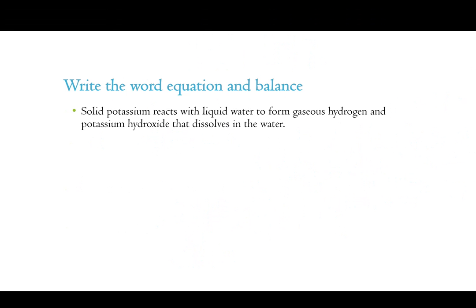Writing the word equation and balancing. So solid potassium. And I'll just put that S to indicate it's solid. If it's not given, you don't have to worry about it, but since it's given, we'll put it. Whenever an element's by itself, you need to check if it's diatomic. Diatomic is hydrogen and then those 7 starting at 7: nitrogen, oxygen, fluorine, chlorine, bromine, iodine. Potassium is not one of them, so it is just K by itself.